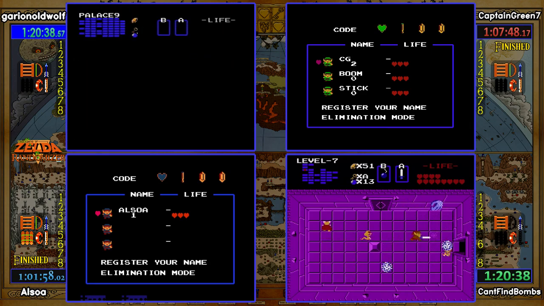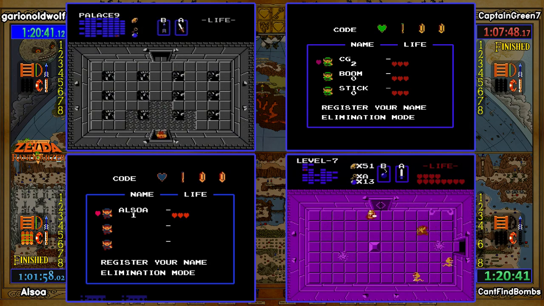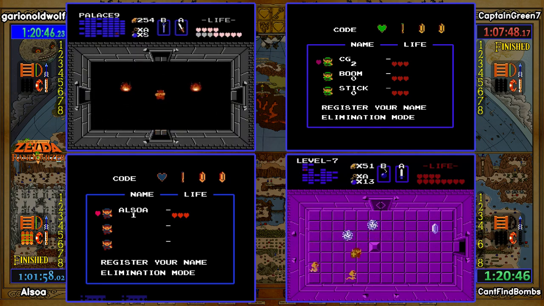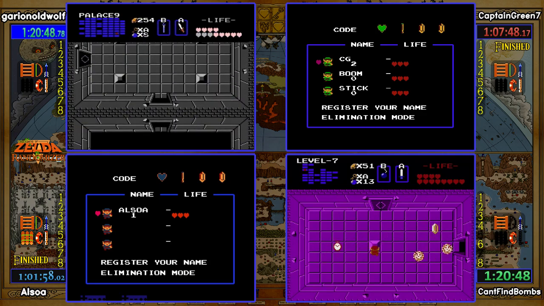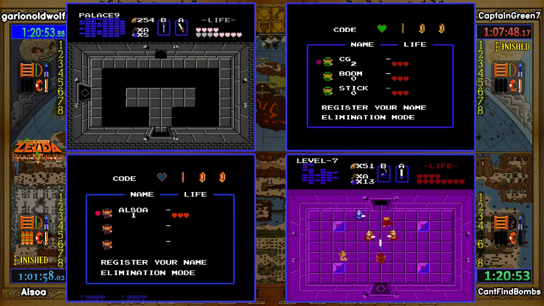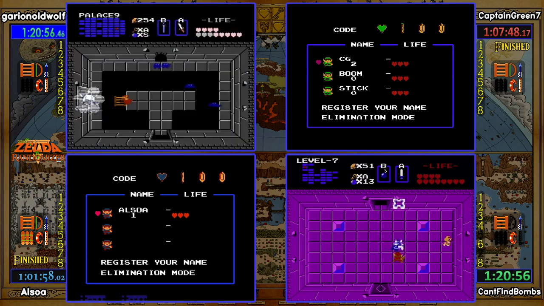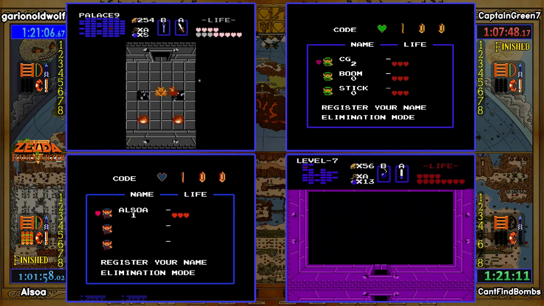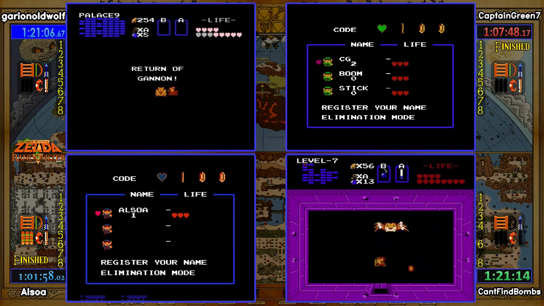Look at that upside down U shape you explored that level in. That whole chunk of level in the middle you didn't even have to go to. That's the most unconventional path. And there's the ladder, the shutter door. And ladies and gentlemen, get your GGs in chat as the boomstick is fired at the fire. And we have Gary and Old Wolf finishing in 12th place with an official SRL time of 1:21:09.